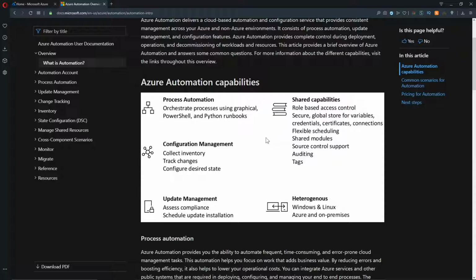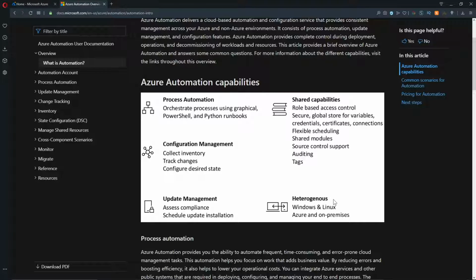The main capabilities around Azure Automation have to do with running runbooks. So if you're used to Opalis or System Center Orchestrator or Service Management Automation, all these tools are basically runbook driven type tools. Also configuration management, which has to do with collecting inventory, change tracking and monitoring on your systems, and desired state configuration, which would be PowerShell DSC. Same kind of thing that you could do through Chef or Puppet. Then of course, update management.